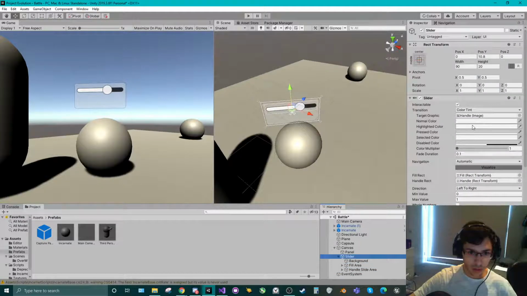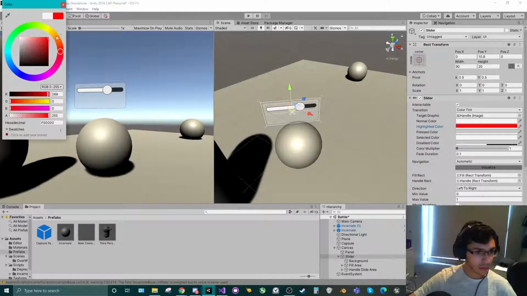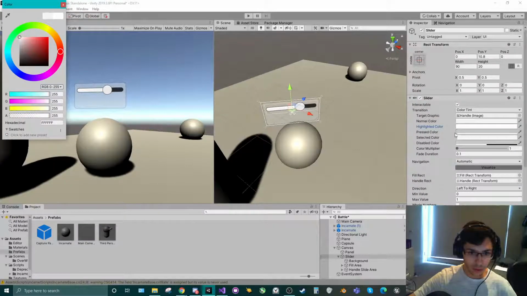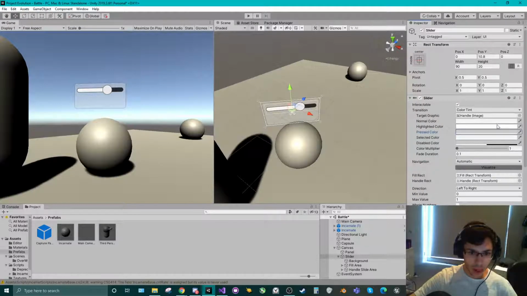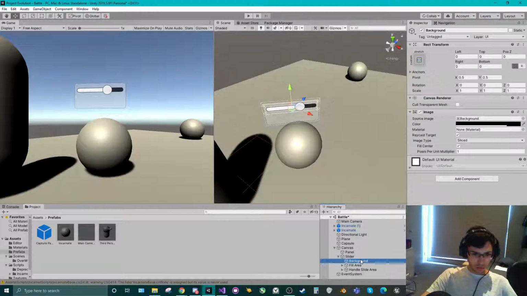Okay, so highlighted color. No. Pressed color. No. That's awkward.